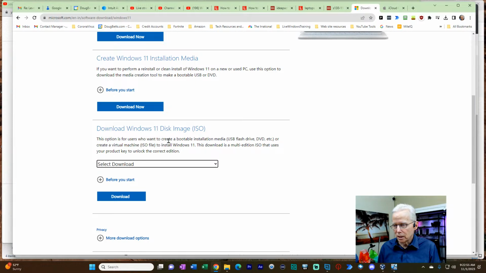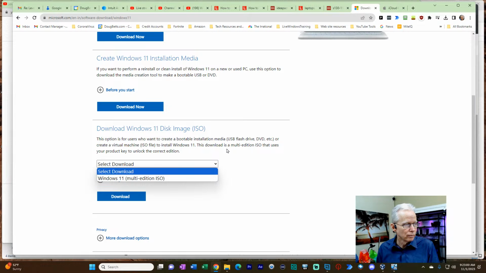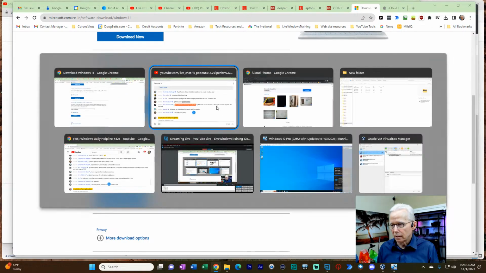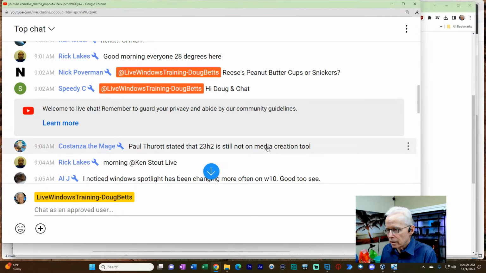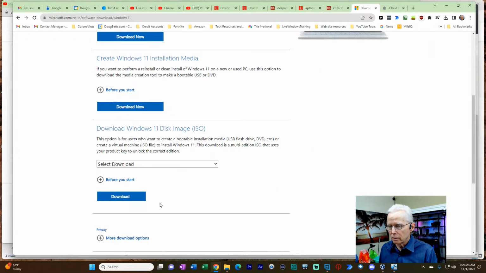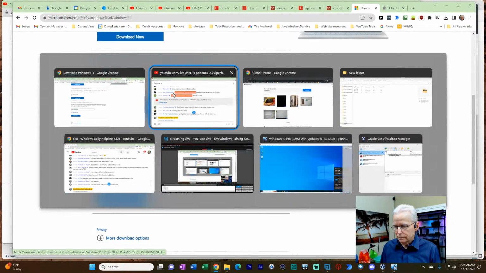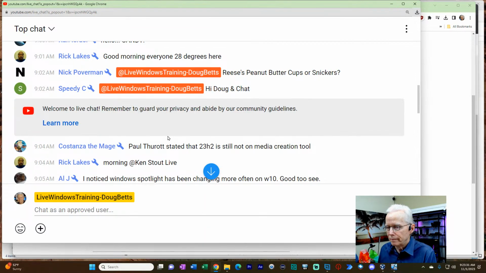Nick Poverman says he downloaded the ISO from here, and he got the 23H2, right? It was Nick that said he got the 23H2. Yeah, he's saying he got it on the ISO tool, and not available on the Media Creation Tool. Oh, okay. So available here, 23H2, but not here. That's as clear as mud.